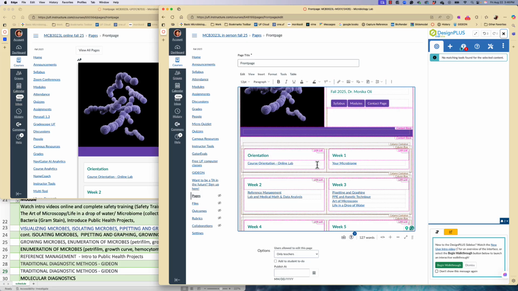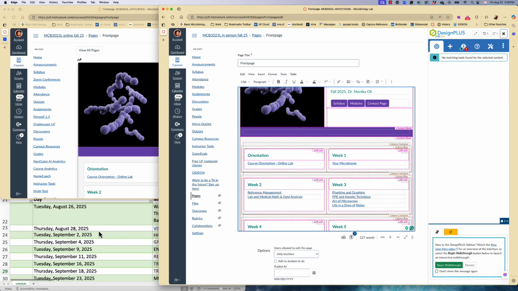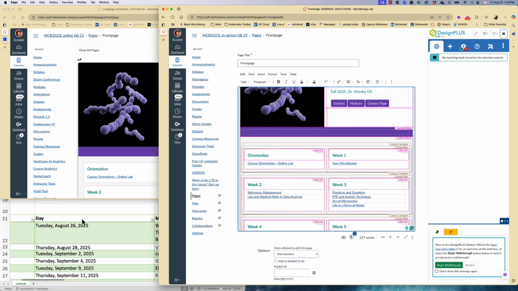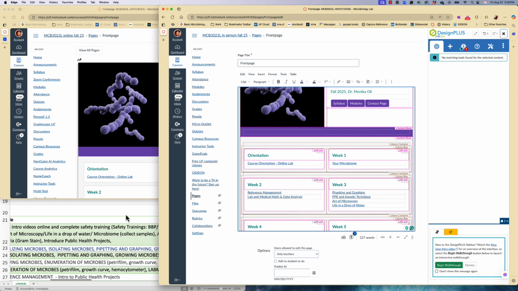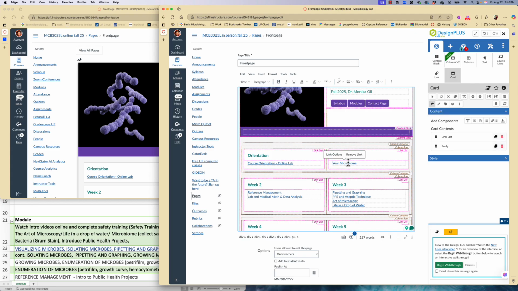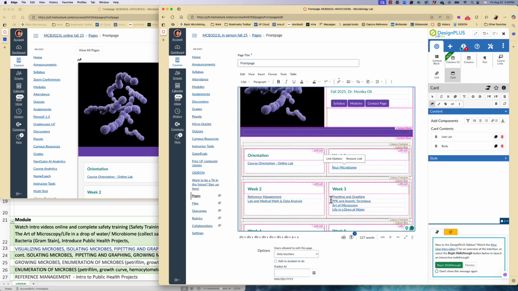So orientation is going to be the same, but week 1 would be, and we can say week of August 26 if we wanted to. I just leave mine as week 1, and then here are my modules. So I do art of microscopy, life in a drop of water, microbiome, and art of microscopy, life in a drop of water.